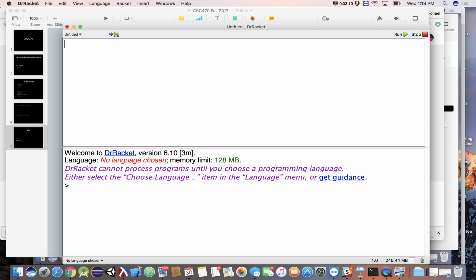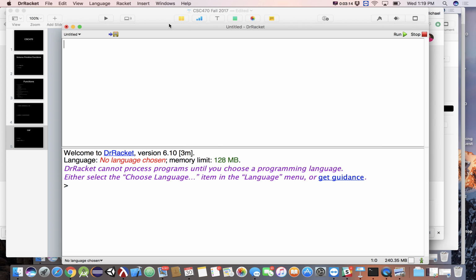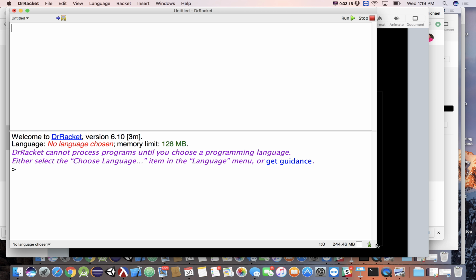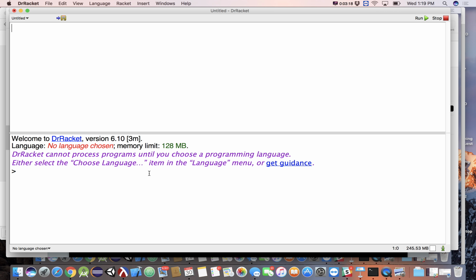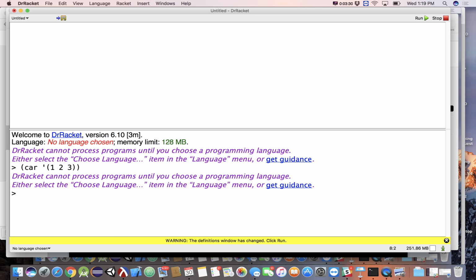All right. So a couple of things to understand about how Dr. Racket works: you have a real-time interpreter down here, so anything you type down here will get evaluated in real time. So for instance, if I say car of the list 1, 2, 3, like that, I have to choose a programming language.